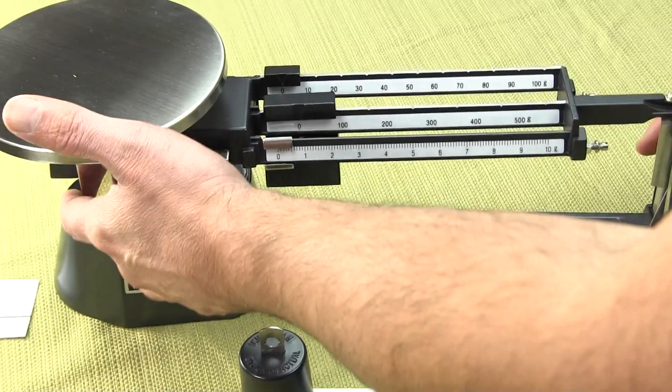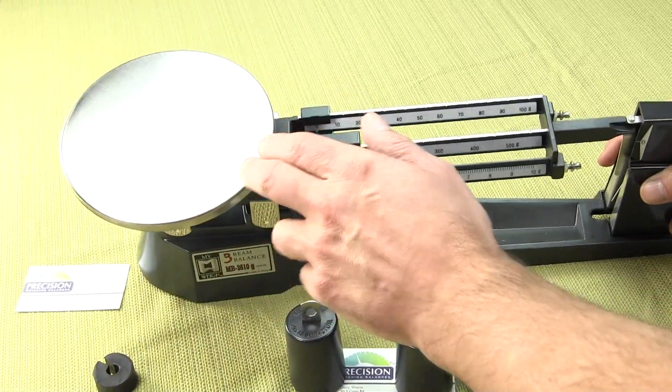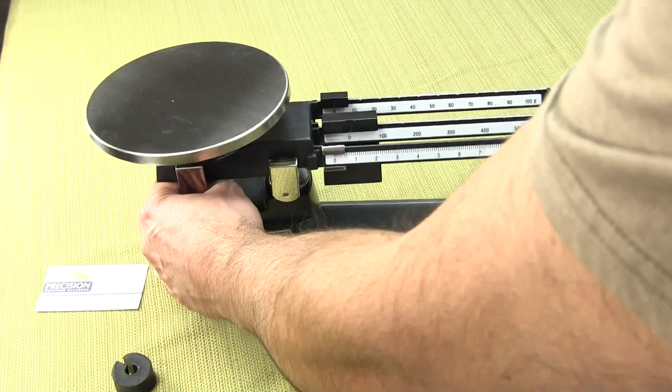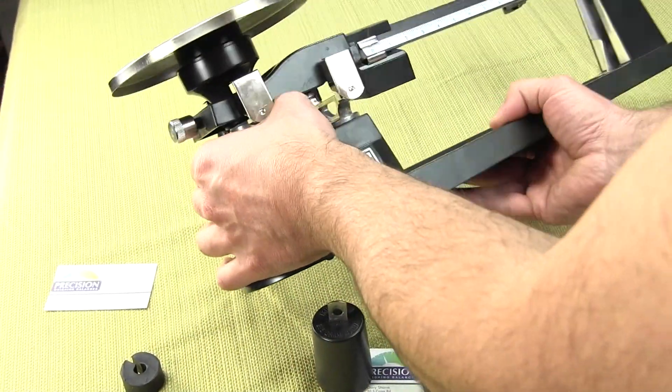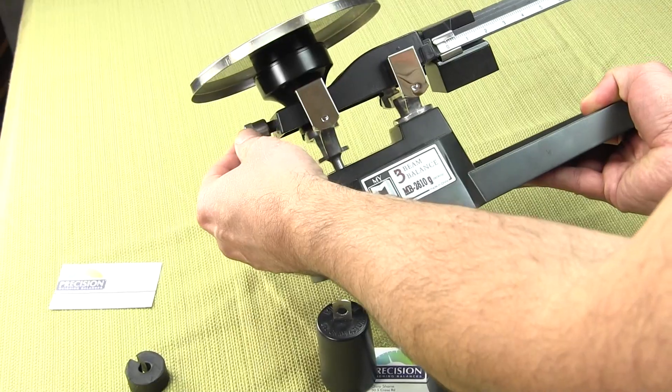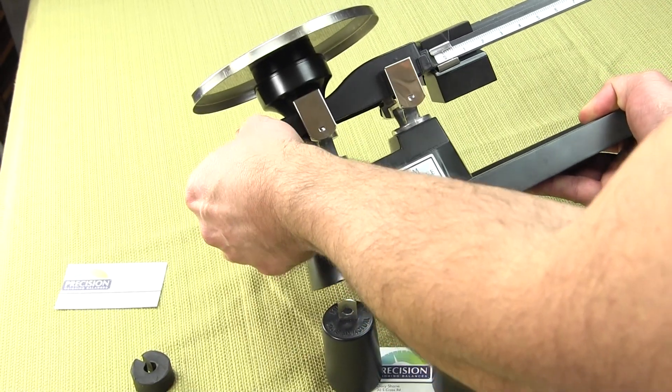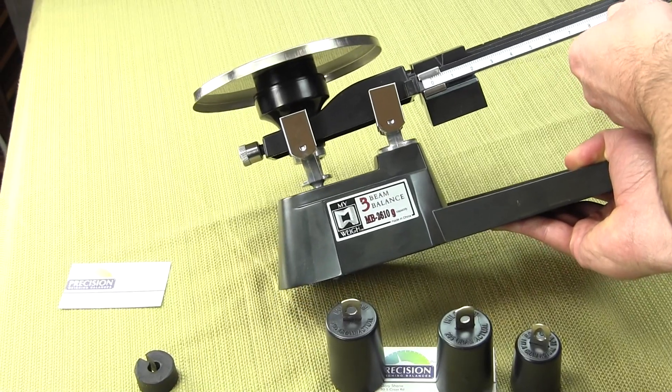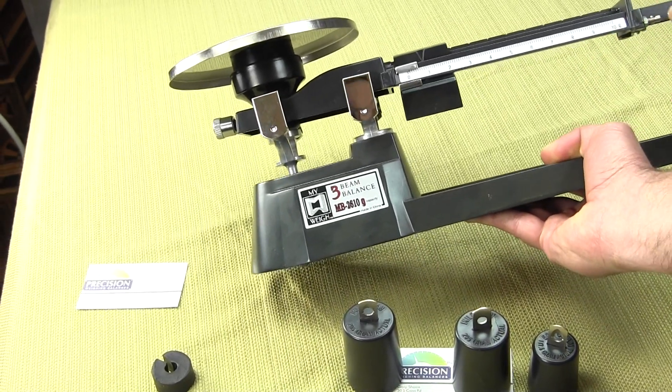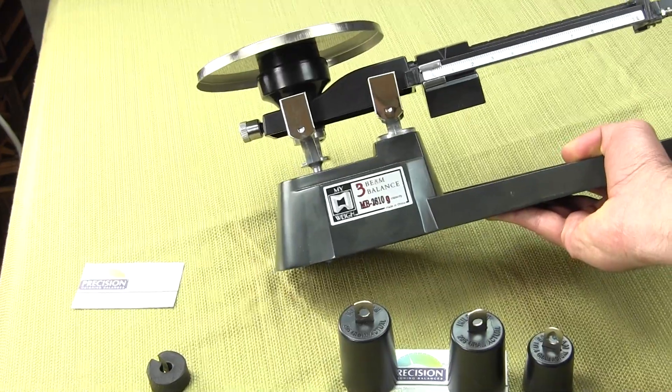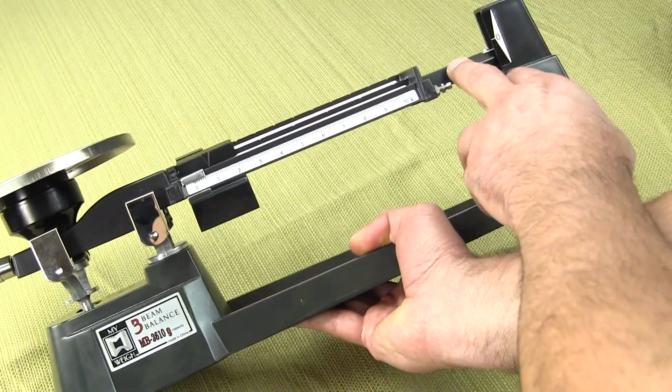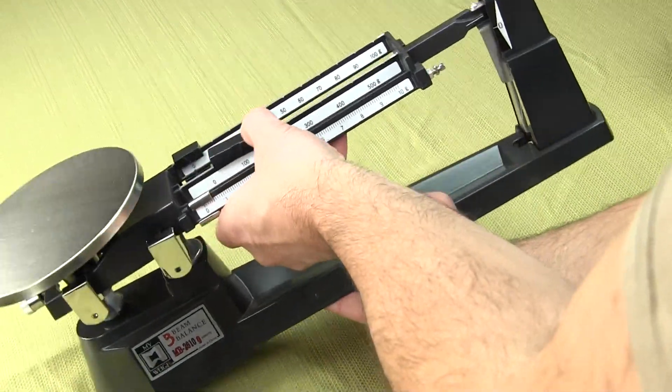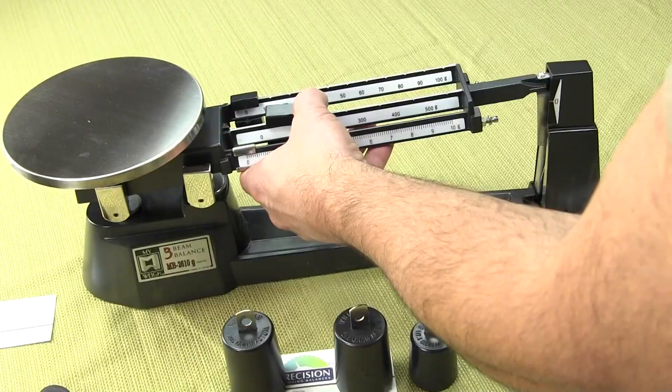The three beam balance comes with a stainless steel 6 inch diameter platform. Underneath the pan itself has what we call a curl knob. This curl knob is for adjusting the balance so that the beam comes up or down. At the end of the beam we have a hash mark, and when the beam is level it will be adjusted to the zero point. We'll set this up in this demonstration and show you just how to do that.